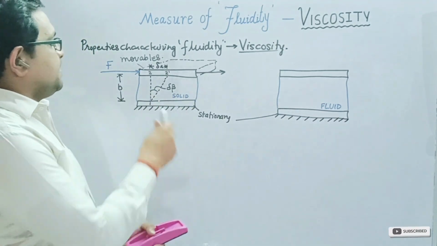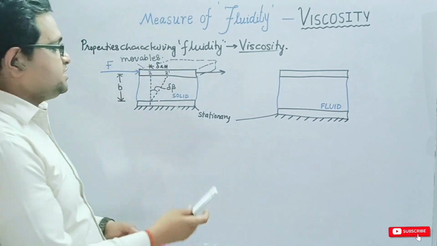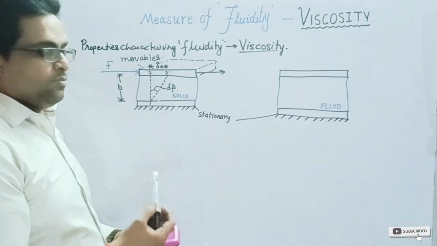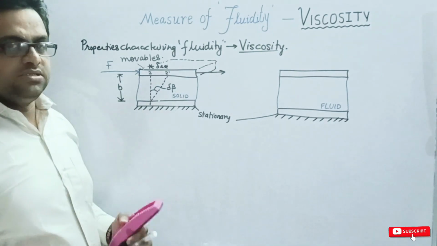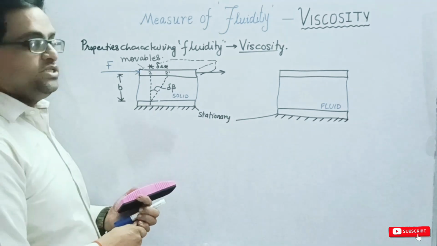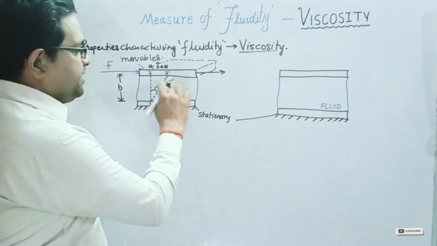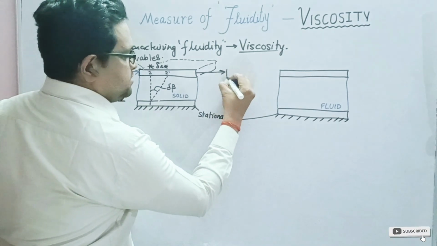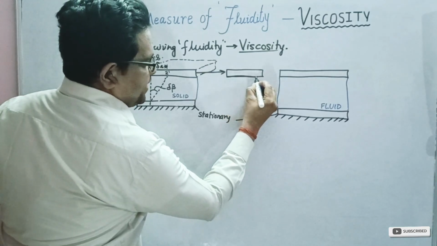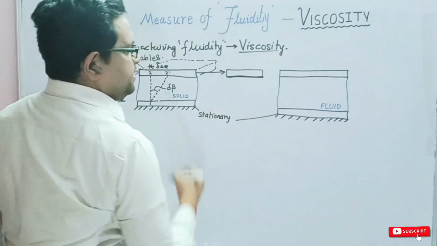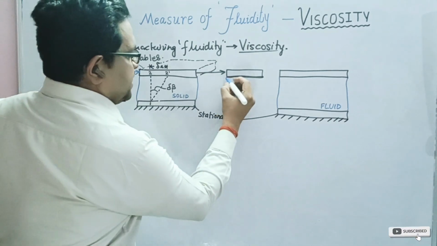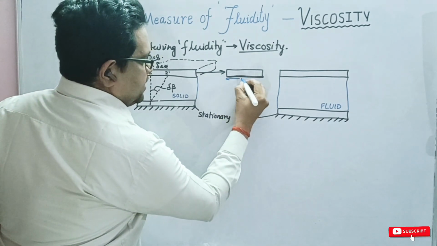Now when the force F is applied, what happens to the interface between the above plate and the solid body, that is the steel body? It is quite obvious that when a force is applied, the body will try to resist. So there will be a shearing stress that will be developed at the interface. So it can be represented like this. Now this is the interface between the above plate and the solid body. So there is a shearing stress. That shearing stress, let us denote it like this.